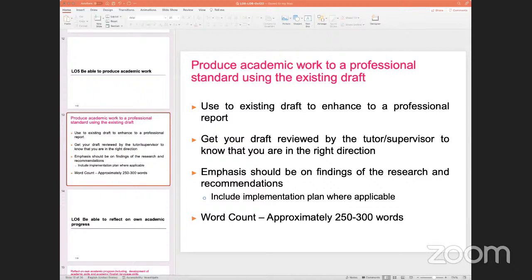Now, when we look at styles of writing and how we write, sometimes we use the persuasive style, sometimes the journalistic style, sometimes the analytical style, sometimes the descriptive style. Can you think of where you see the descriptive style of writing? Any ideas, any guesses, descriptive style of writing?